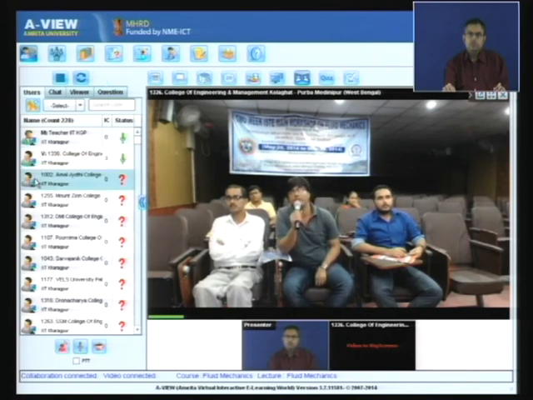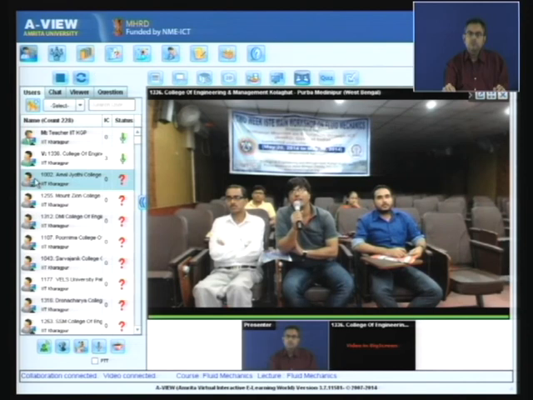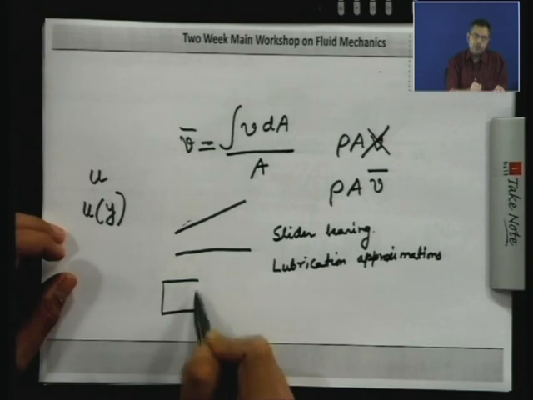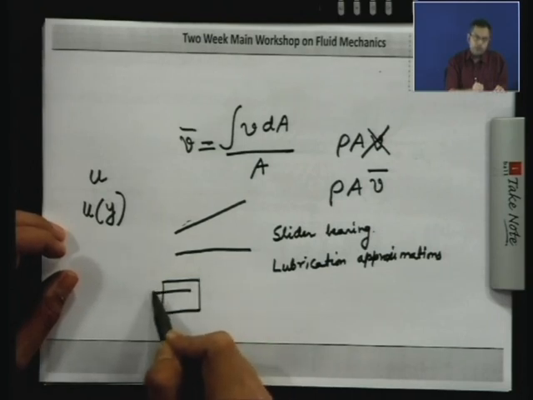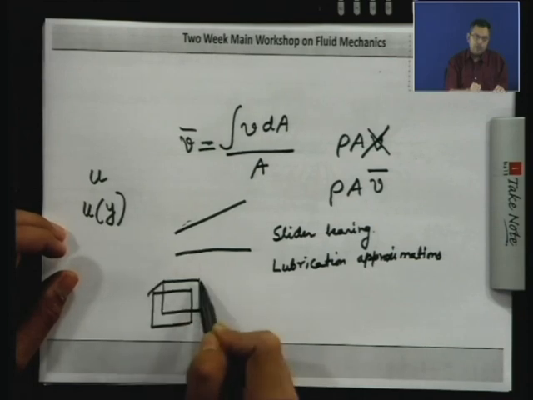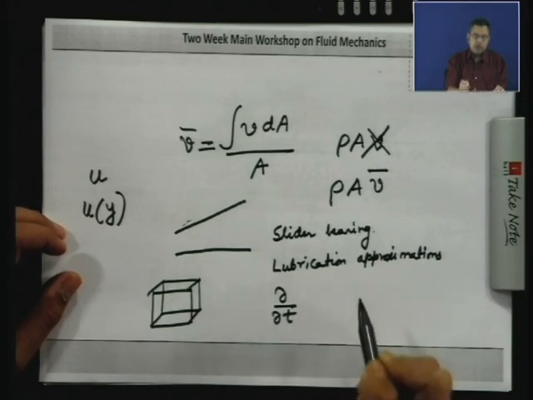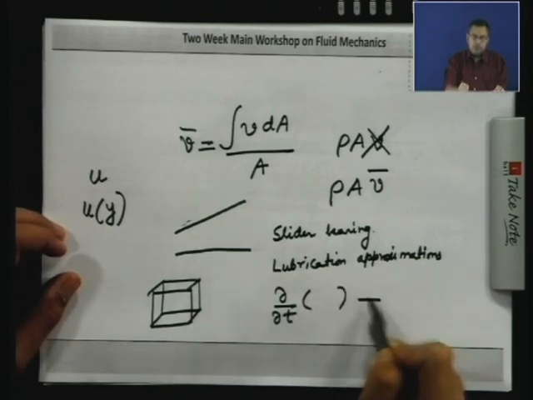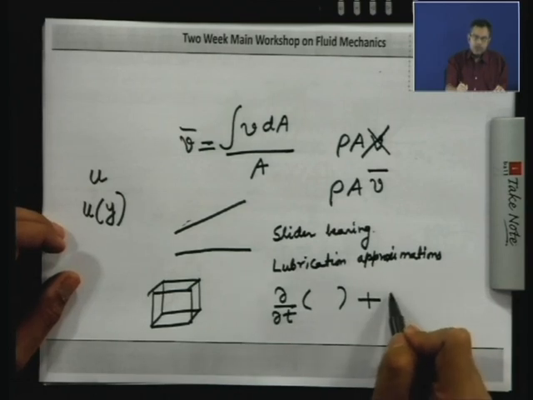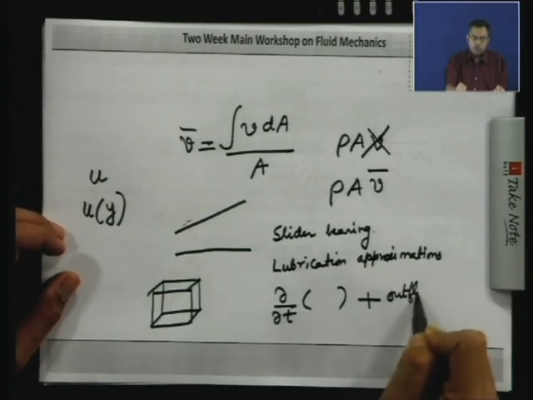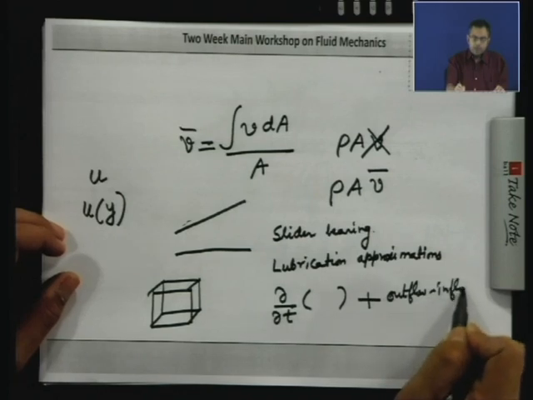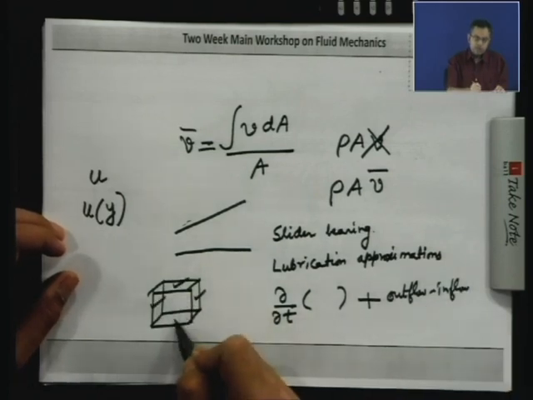Sir, my next question is, when you are deriving the Navier-Stokes equation, you have considered a particle and applied Newton's laws. Not directly. These are not particles, these are fluid elements. There is a difference between a particle and a fluid element. If we consider this fluid element, there is a change within the fluid element at a given instant of time, plus there is a net flow term, outflow minus inflow. The flow takes place across the faces.